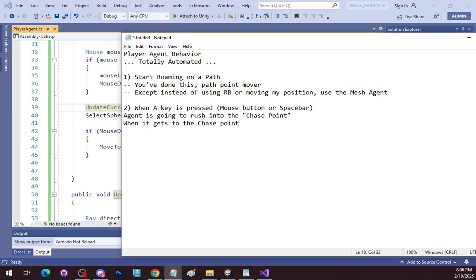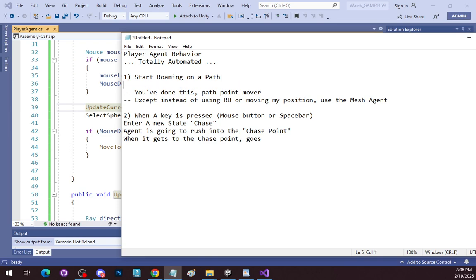So when it gets to the chase point, it enters a new state, chase. Three, it goes to flee state.